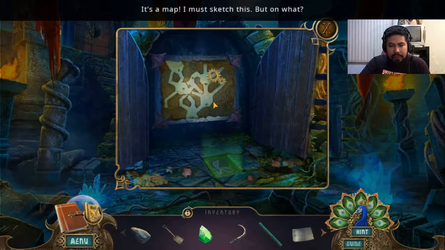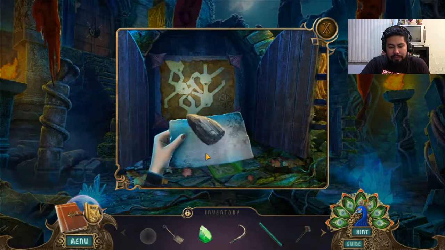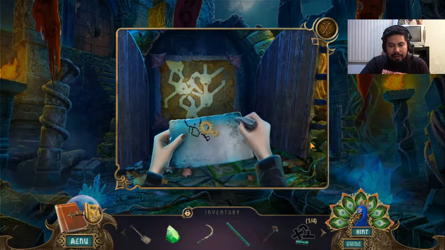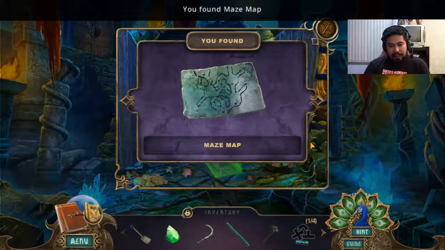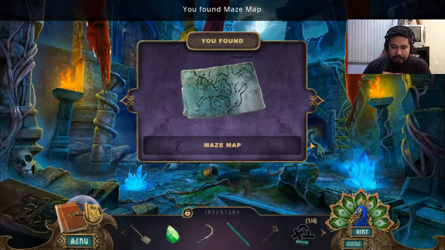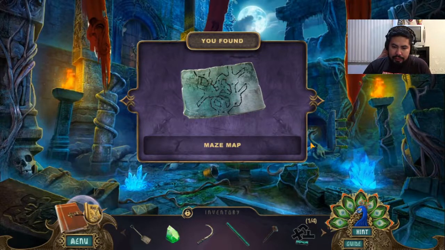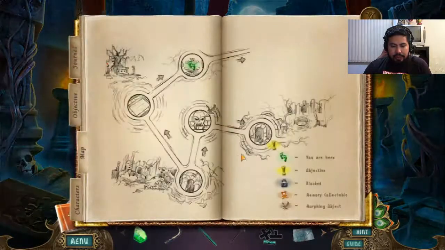Oh, what is that? It's a map. I must catch this, but I don't know what. Oh, there we go. Well, that was really stupid. I mean, you know, for what it's worth. Okay, so that's the three paths. Okay. Now let's go to the maze.